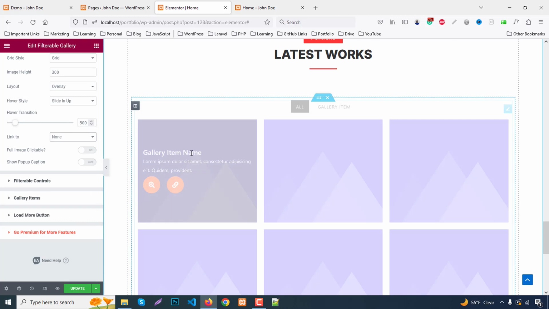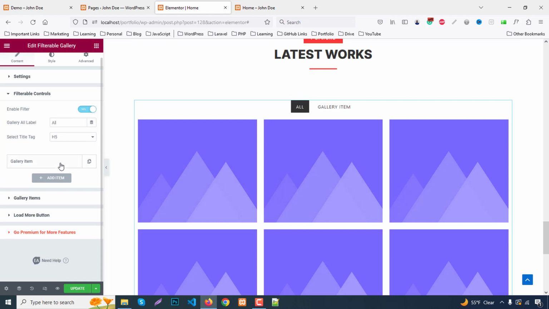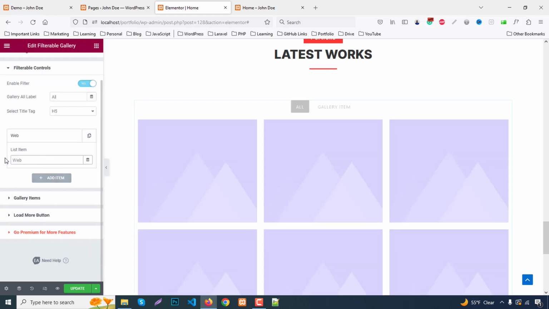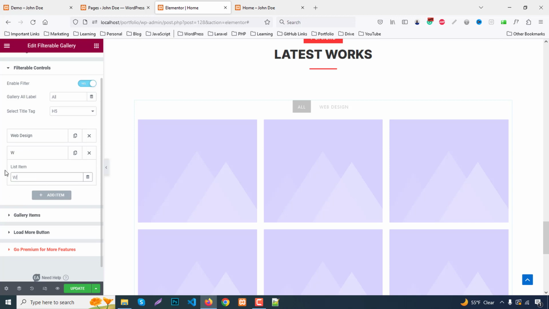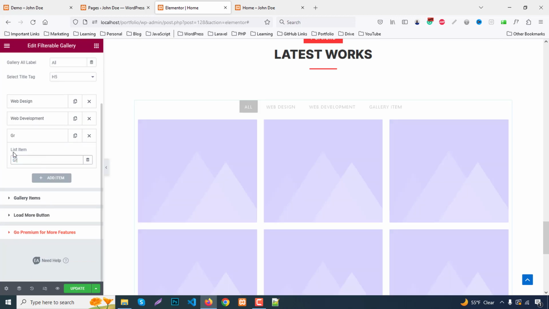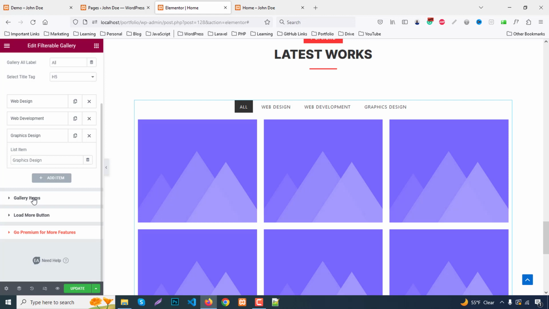Then filter controls, so gallery item, we can change to web design, then add item, so we can write web development, and we can add one like graphic design, that's fine.